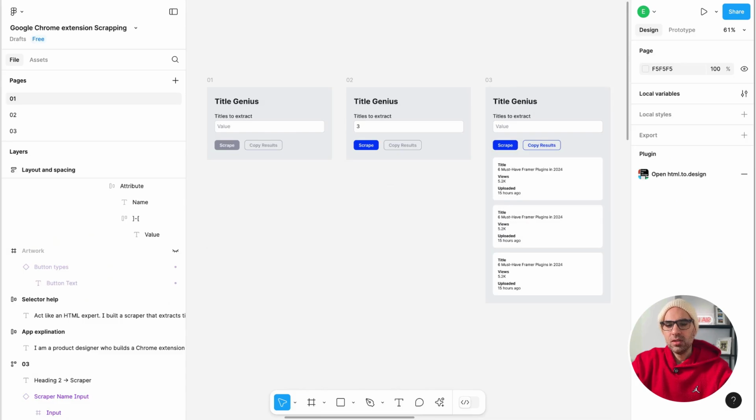Let's develop a Chrome extension with ChatGPT and Claude. Today, I want to show you how to create a Chrome extension. In that case, the Chrome extension will help me to understand how to write better titles for the YouTube videos that I do.